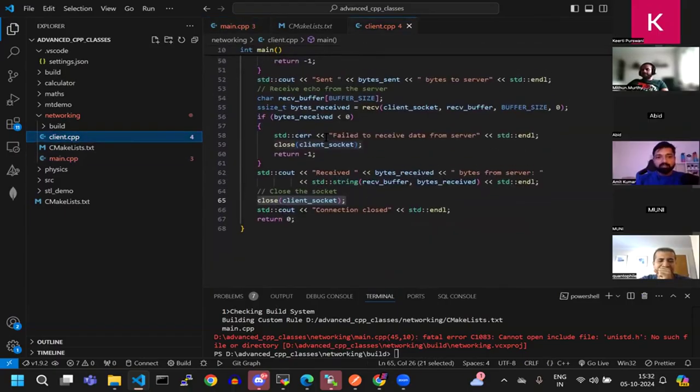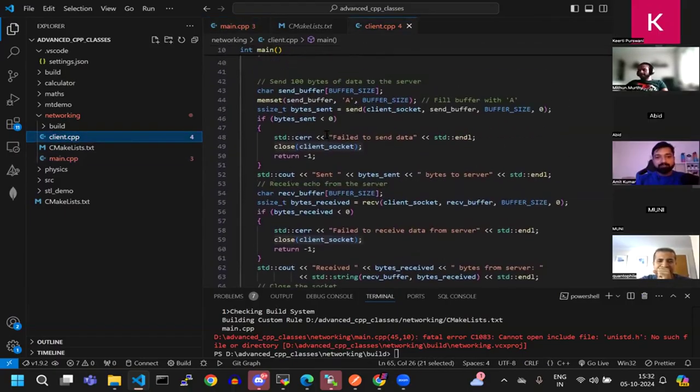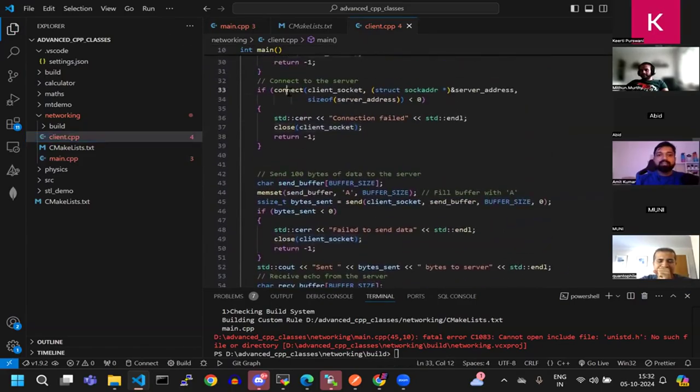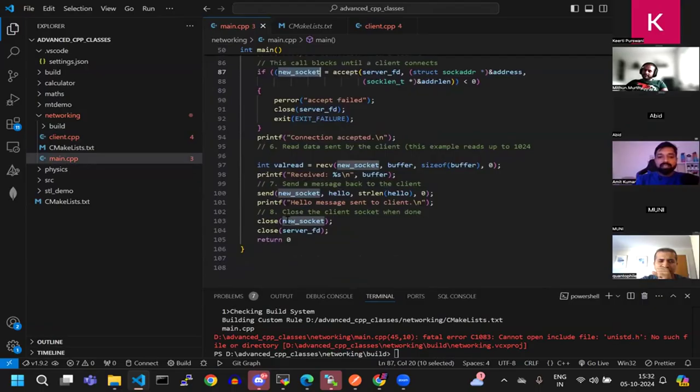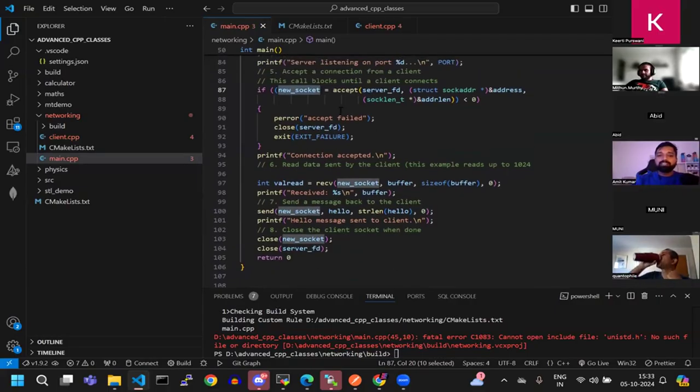Yeah, and why is that? Let's see. Suppose on the client side I said connect. Whenever someone is saying connect, it will come on accept. Connect might have gone into the queue or it has come into the accept. I have received a new connection. I did send and receive, and then I'm closing the connection. That's it. Whenever a new client comes now, my server has ended, right? My process has ended. It will just see that there is no server like that. It will give an error. Is this clear to everyone, that this is the problem right now in this server? It will just accept one connection and it will end.